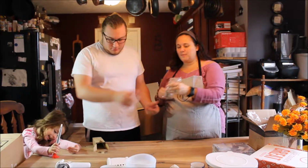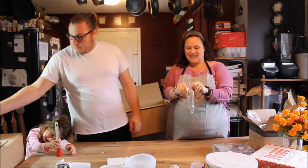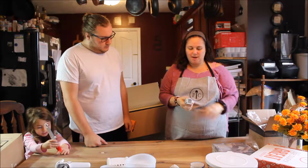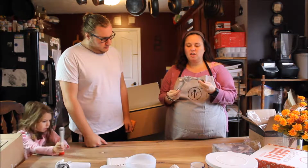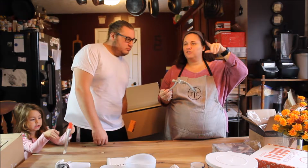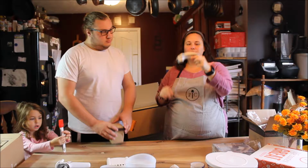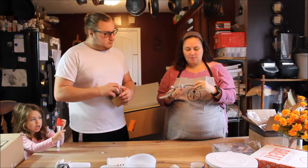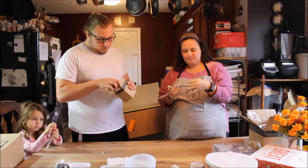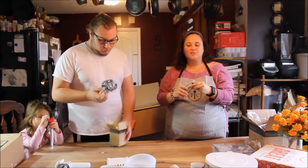Oh, garlic press. I use this at my show. Pretty amazing. Put the garlic in there with the skin on. Smash it down. I gotta learn what this is. Oh, the cleaner. Super Chef is awesome.